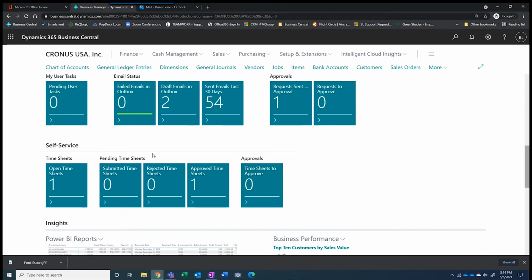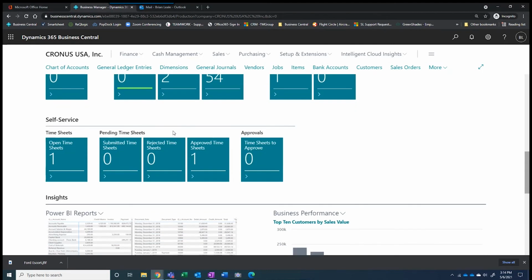Self-service, if we are doing timesheets, I can have this here. And this brings up an interesting point. If we're not doing timesheets, do I really need to have this presented on my Role Center? And the answer is no. I can actually personalize this screen, move things around. I can hide this entire section if we're not doing anything with it. I can remove these things and make it very efficient and relevant to what my activities really are. I have that ability. And I don't have to call the consultants to do that.